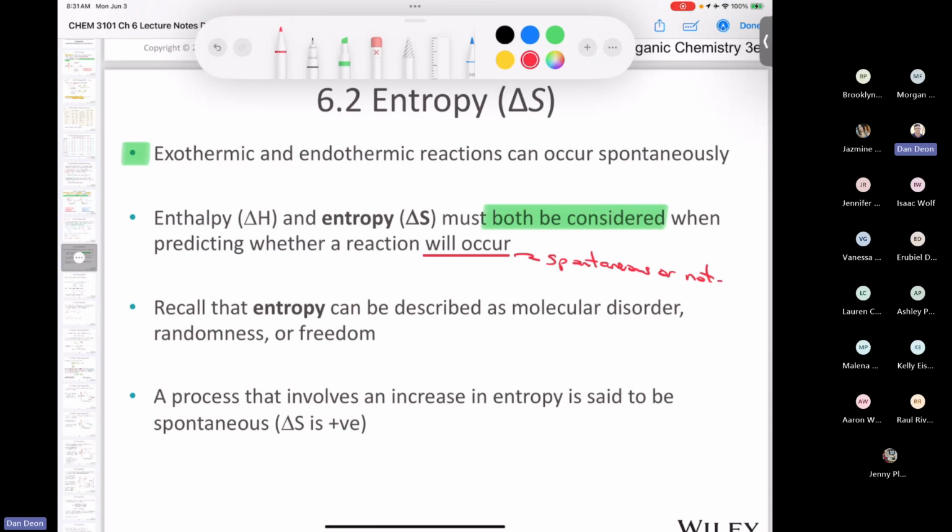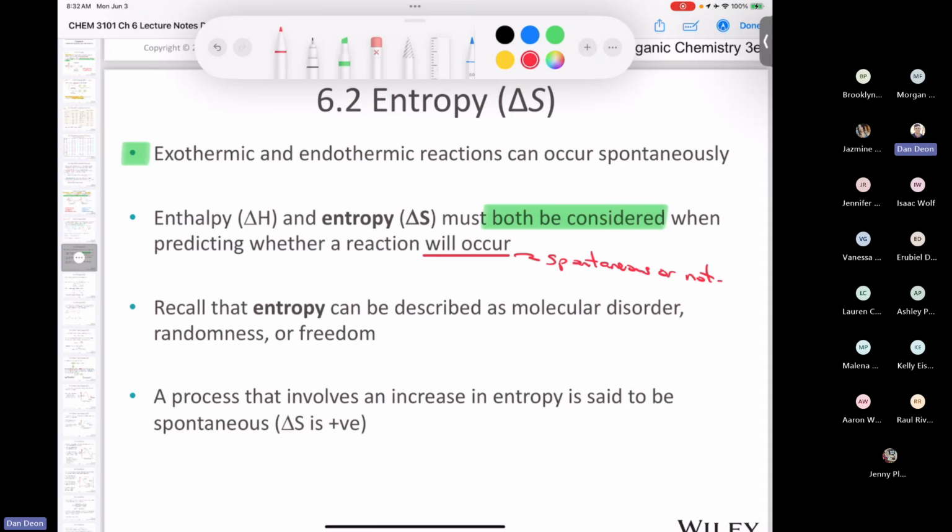If you read the chapter before coming to class today, there's a whole section in there about coin flipping where he talks about you flip 2 coins, you flip 4 coins, you flip 1,000 coins, et cetera, et cetera. And you can go through that. I'm not going to use that treatment. I find it's not really necessary. But again, entropy is nothing more than disorder, randomness, or freedom.